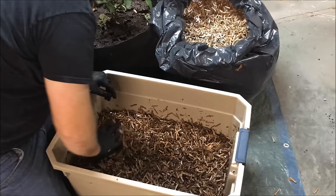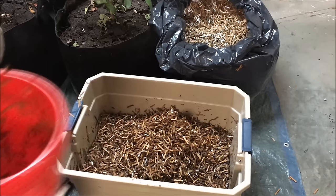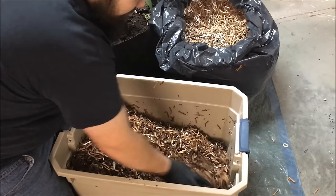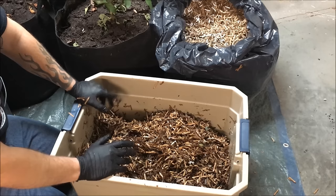It's a little bit more than my 3 inches, about 4 inches. I'm going to go ahead and dump the rest of this in there. Get it stirred around. That's all you have to do. Like I said, stir it every so often, once a day, once every other day. Give it about a week, maybe 2 weeks if you've not used a live bedding. And then order your worms and put them in it.